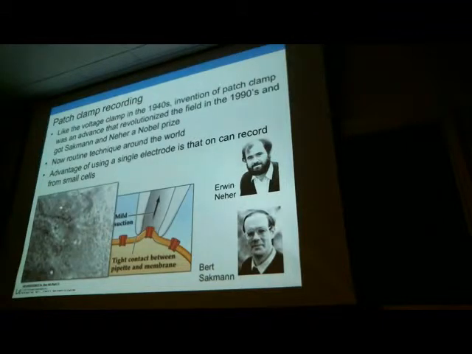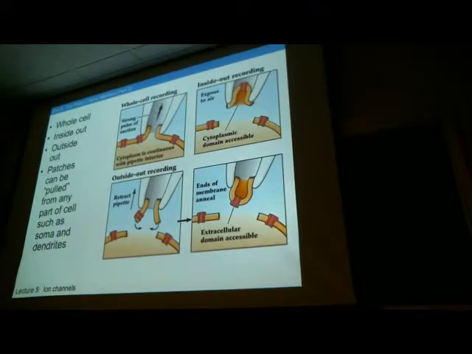But here's an example. This is a photo of an actual patch clamp recording. This is from my laboratory. You see the outline of a neuron in a brain slice, and you can make out the pipette. You can actually see the pipette bump up against the membrane and suck onto the membrane. Once you've sucked onto the membrane, there's almost no ion flow leaking out. So you've got a really tight junction between the glass and the membrane.